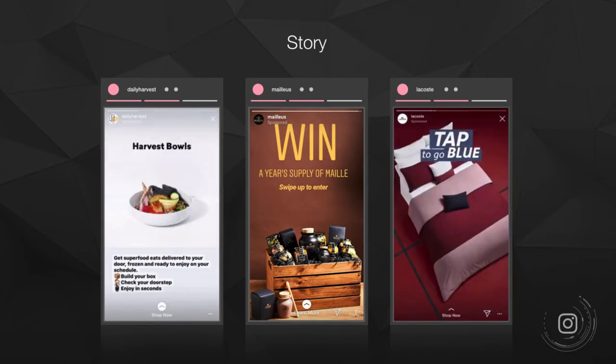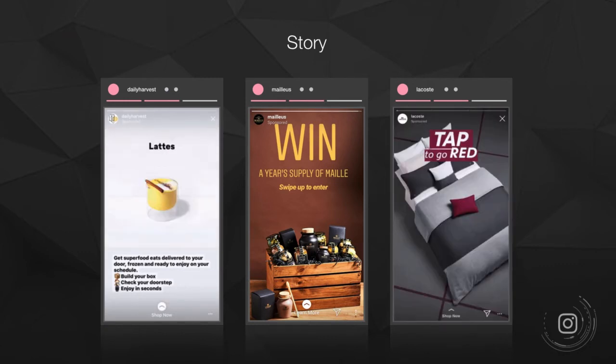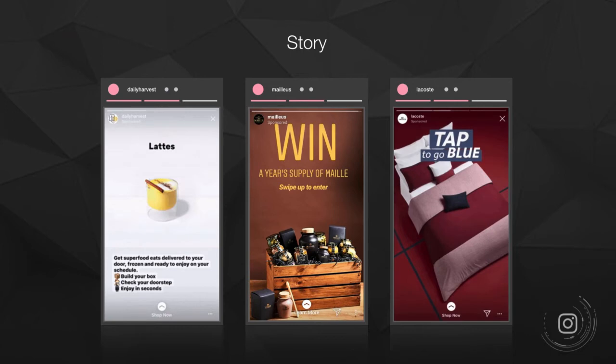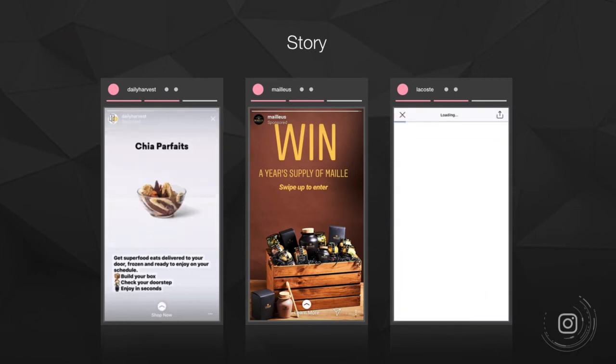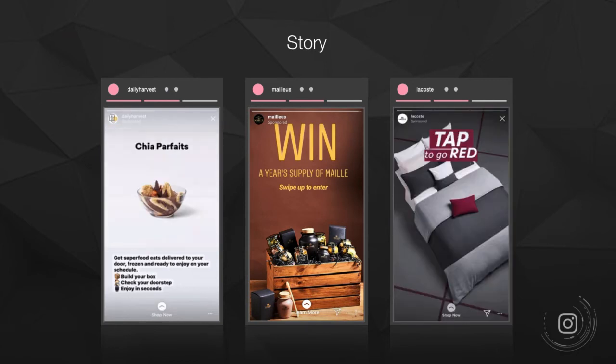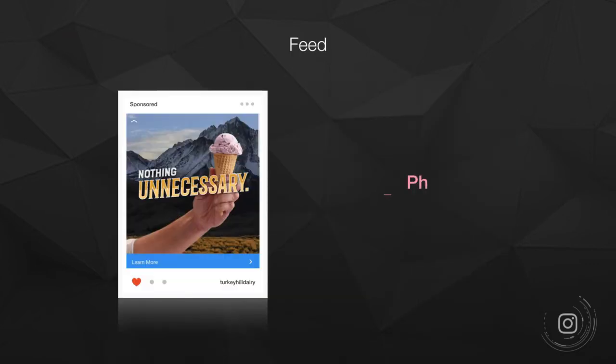So these are the top types of ads from really big accounts that spend a lot of money on advertising. And this is why you want to go through your ads and see what you see. I want you to make sure that you're not copying all ads, but you're copying ads that actually work. So you need to make sure that these people have really strong ads in order for you to replicate that for yourself. But these story ads are going to be seen in the story section of Instagram, where you can swipe up and you can have a direct call to action to their website or to their profile. And we'll go through that in just a second.